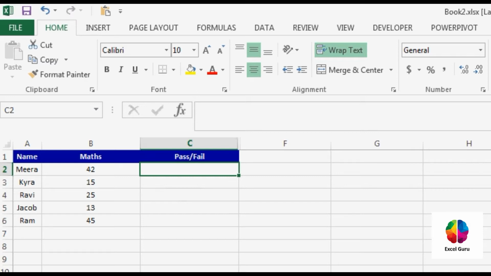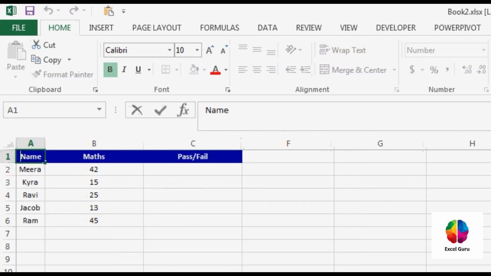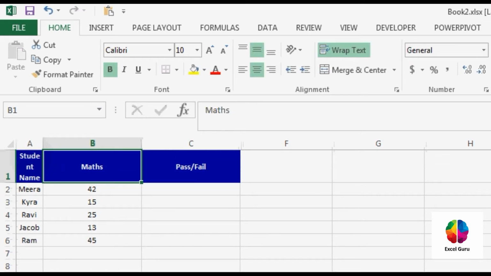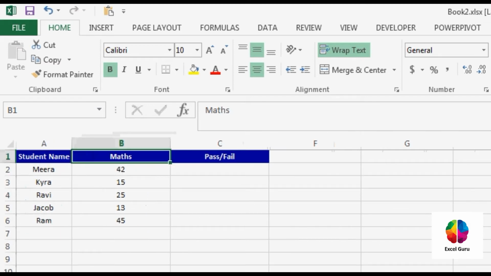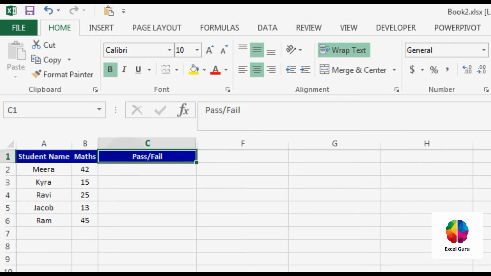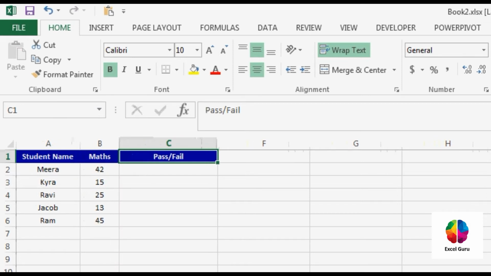So I'll give you a very simple example over here. There is nothing that I'm going to refer with very high-end data or anything, just to make you guys understand. I'll make it very simple. If you see here, I have names, the student names. I'll just rename it as student name, and I have the marks of the subject, that's mathematics or maybe maths. By the way, this is out of 50 marks.